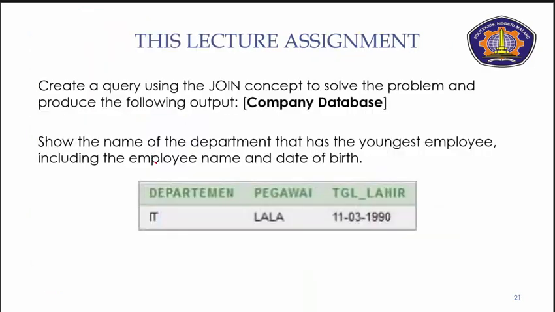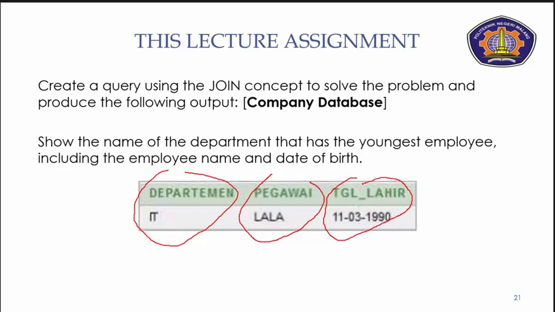So the first question is to show the name of the department that has the youngest employee, including the employee name and date of birth. For this example, we must select the department name from table department, and we must select the employee name and birth date from table employee.